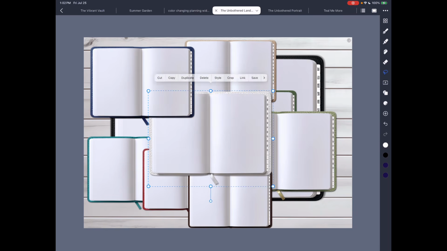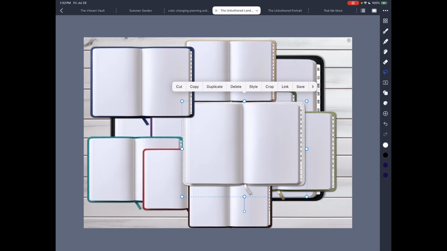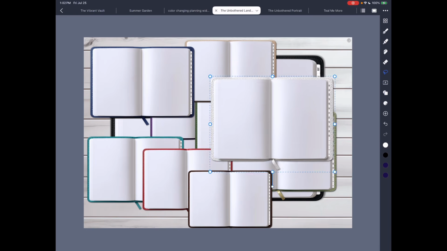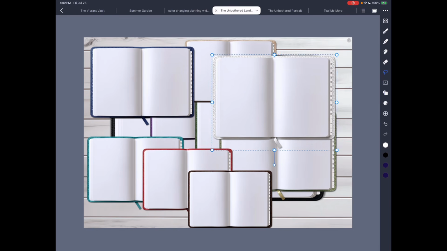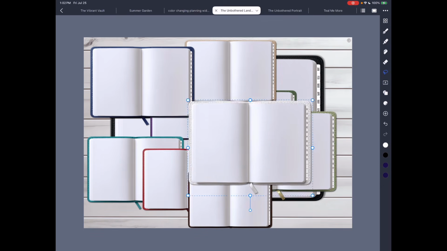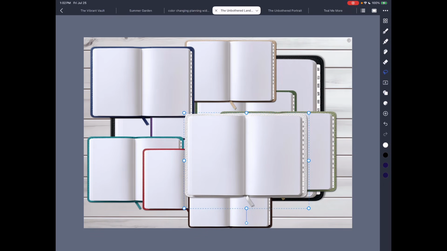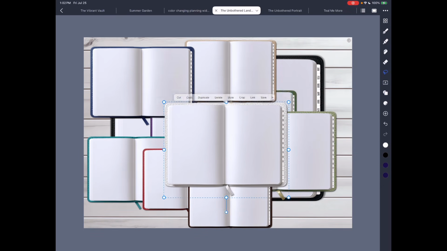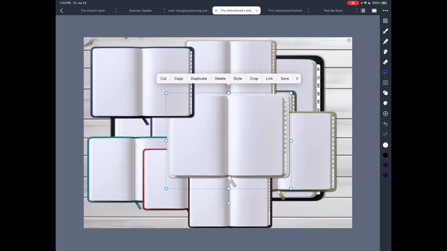If you are a graphic design program user, if you're familiar with Affinity or with Procreate or anything like that, it'll be very easy to take this white cover and put it in there and recolor it, okay? And because I included the paper overlay, you don't even have to worry about masking anything out. You can just put that back on, and then you can recolor that.